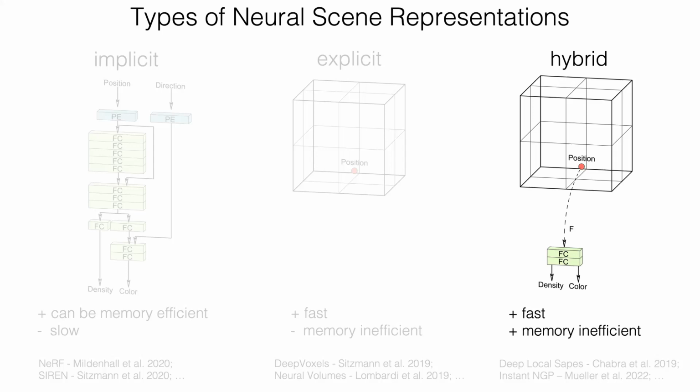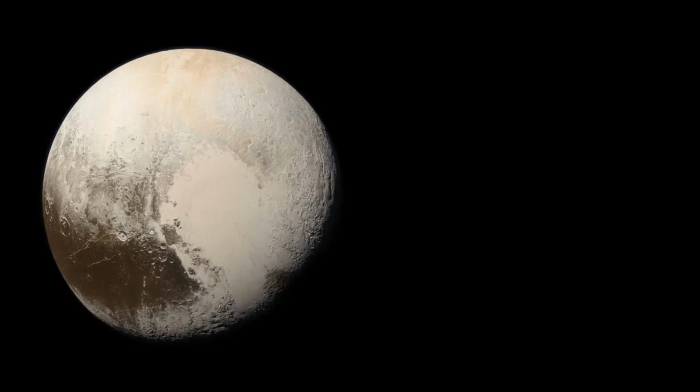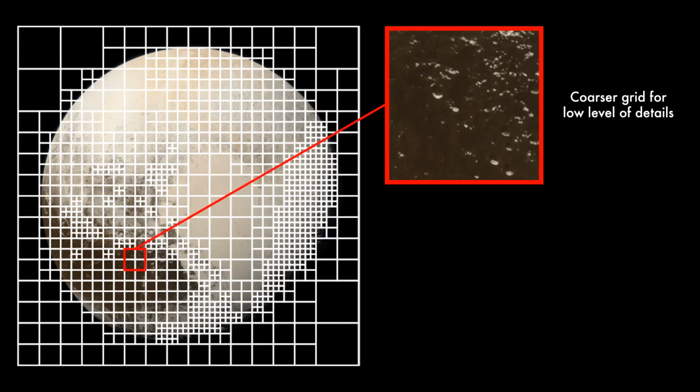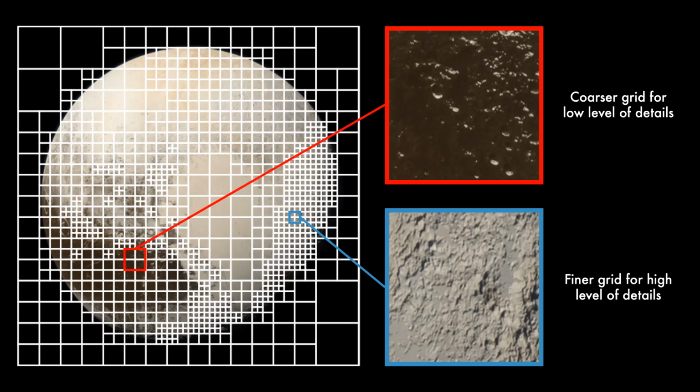This is something that we have been exploring as well in our lab. For example, in a SIGGRAPH paper last year, what we thought about is, okay, what if you have a very high resolution image or maybe even a gigapixel image? Well, we need to think about this in a way that there's some multi-scale information in the scene that we may want to exploit. So for example, in some regions of this image of Pluto, we have not that much detail, whereas in others, we have a lot of detail. So couldn't we exploit that? And it's easy to do this with quad trees or octrees or other data structures for explicit representations, but not as straightforward to use similar concepts with these neural network parameterized functions.